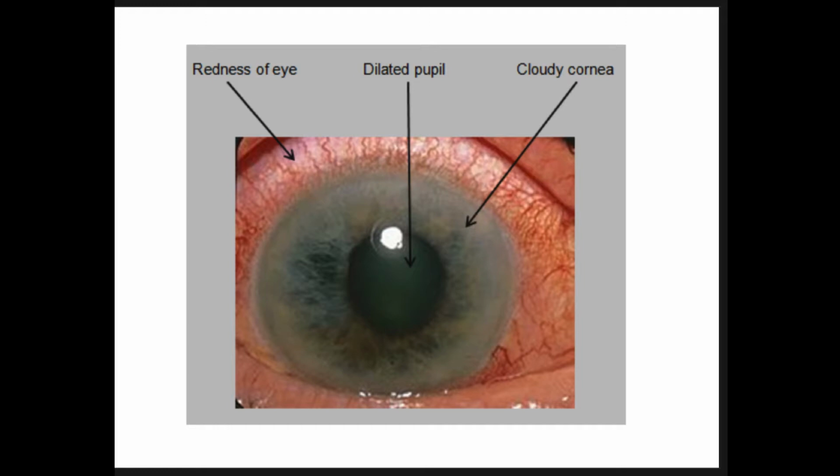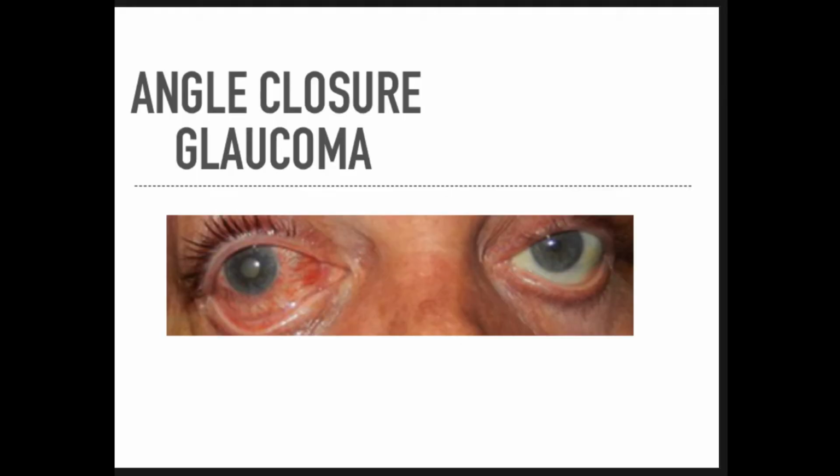Just wanted to point out a few things here. So you see the ciliary flush, the red thing right here, that's ciliary flush. See the dilated pupil, and the cornea is hazy, it's cloudy. So that's how you can tell. This is a better picture to show the difference between the two eyes. So the pupil, classically, is called a mid-dilated fixed pupil. You'll notice anisocoria on the exam, where anisocoria is basically unequal pupils. And then this would be dilated, it'd be fixed. You'll see ciliary flush. Patients who have this do have a family history of glaucoma.